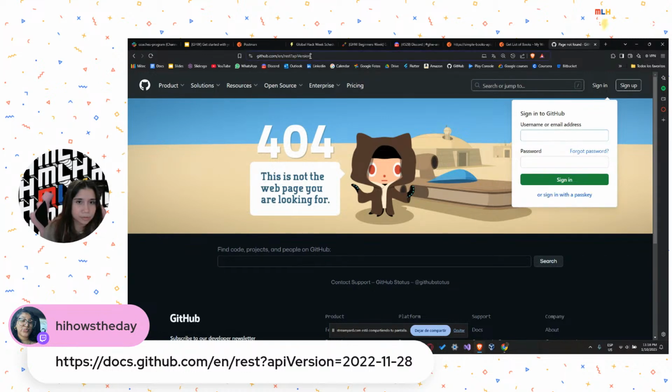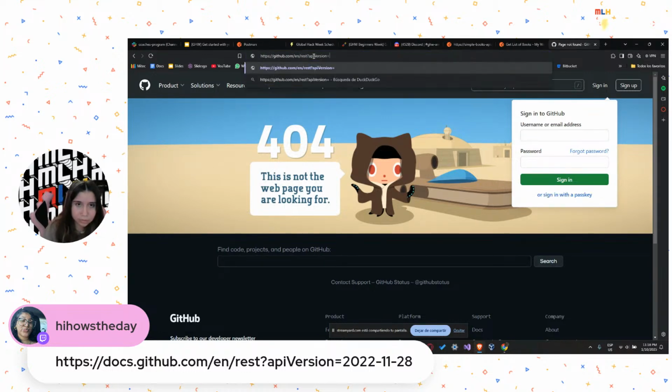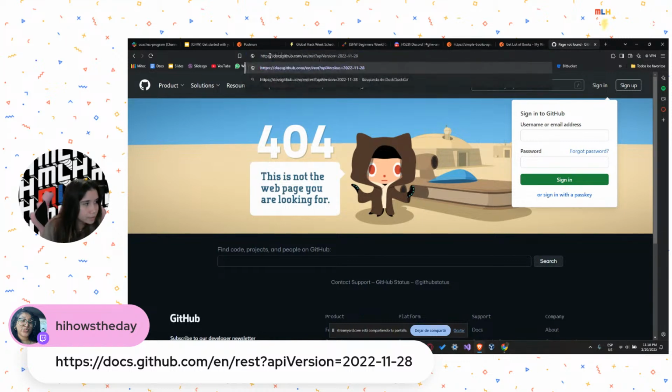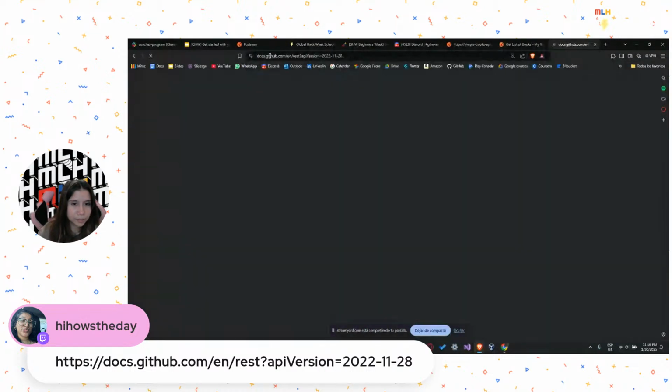Does that work? What? That's super old. Okay, apparently it doesn't. Oh, GitHub, and then it has docs over here, right? That worked. Yeah, this one. I was looking for this one.